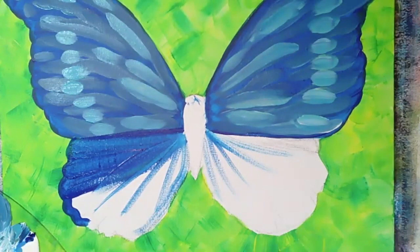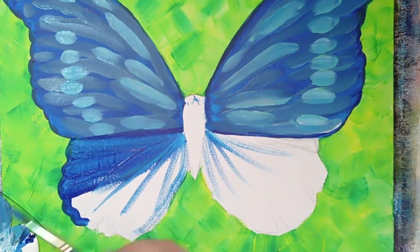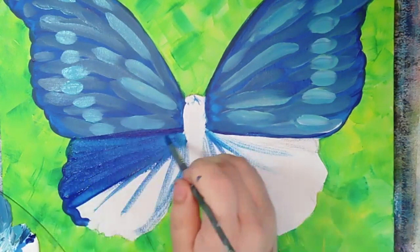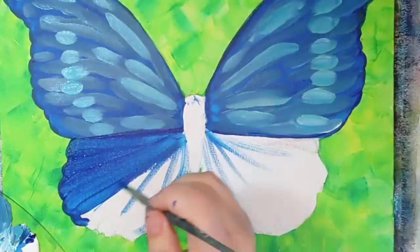So again, I'm going to add a little bit more water to my paint. Remember to come back and pick up water if your paint is a little too sticky, okay? We want it to be nice and smooth while we're painting so that we don't waste a lot of paint and so that we don't get really frustrated. Okay, so you can always go back as well. Once your paint dries, if it's not bright enough, you can come back and paint over it to add a second layer just to make sure it's bright enough.